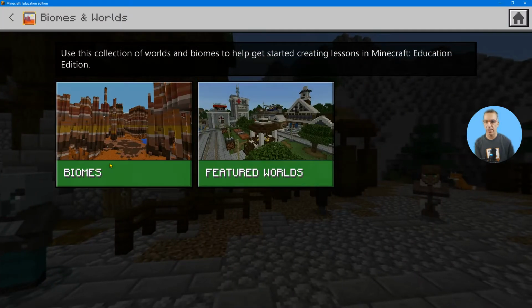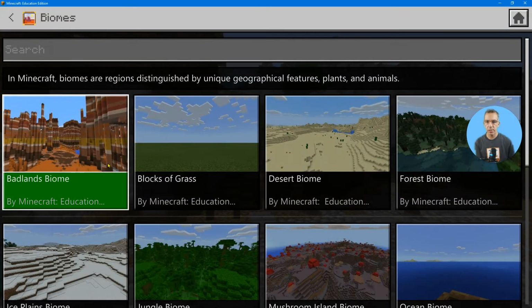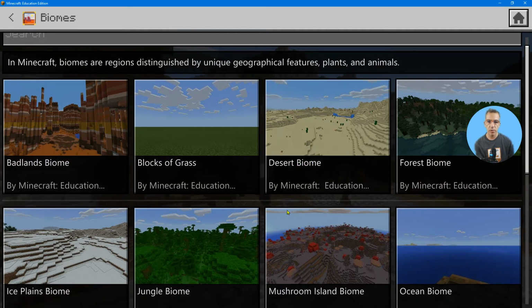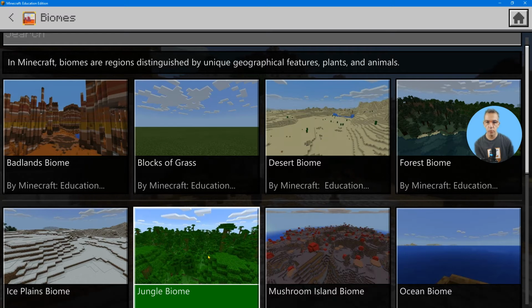And then you have biomes. And under biomes, these are set up so that you are actually in that biome and you get to go directly to that specific biome. So there's the Badlands, a desert. Everything you see inside of the biomes would be the topography, that'd be the plant life, the animals that would be in that area.